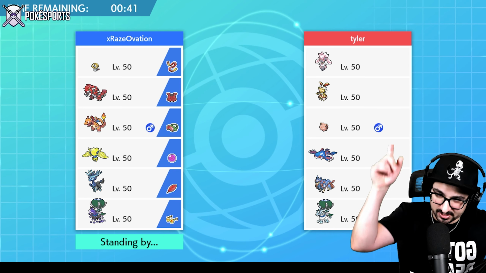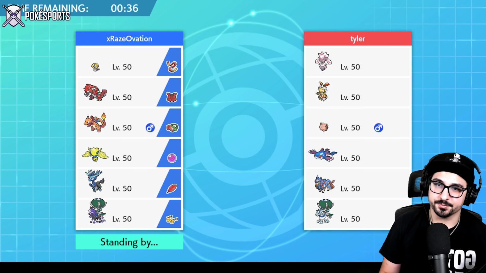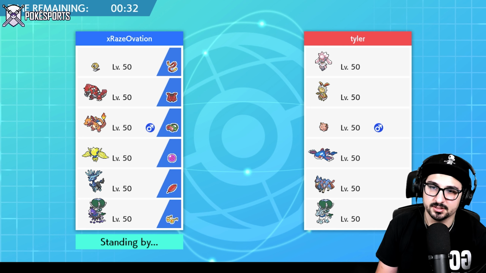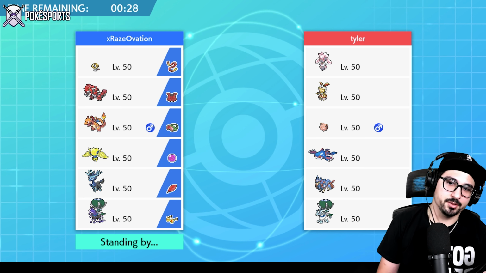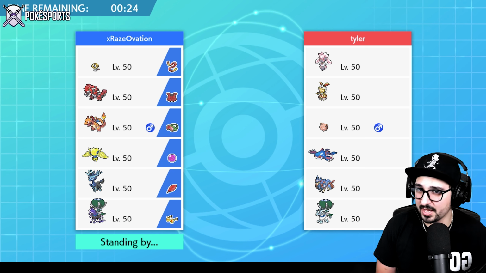Now, this is a very interesting take on like a Trick Room team. They're running the Ogre instead of the Palkia. And they're also running the Magearna next to a Zacian. So that's pretty interesting. Like usually you'd have one or the other, not both. But hey, Friend Guard's gonna be annoying. That much I can say.